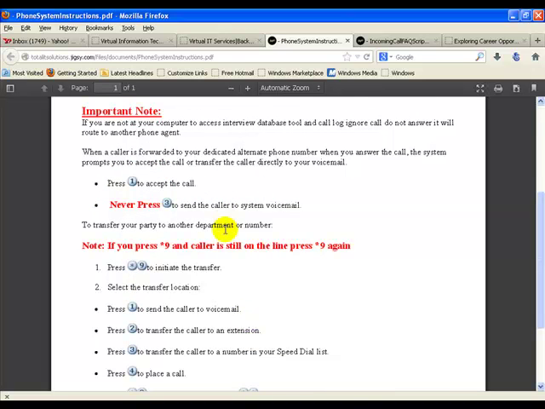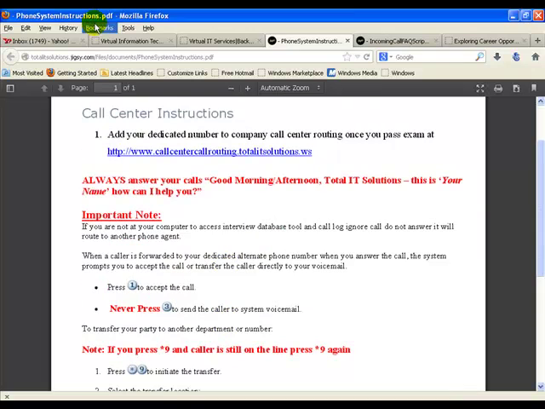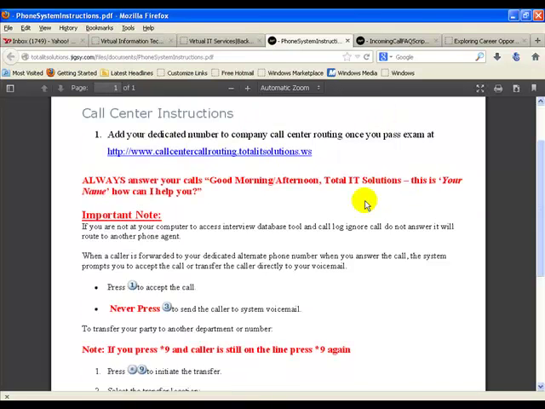So you're going to have to use this document, and make sure you have it running in your background. Save it in your favorites and your bookmarks. Save all these links, that way you always get the updated document. You don't want to save this to your desktop. That way if the company ever changes this document on the server you're pulling it from, you'll always pull the updated document.